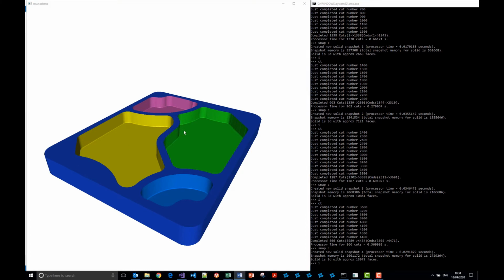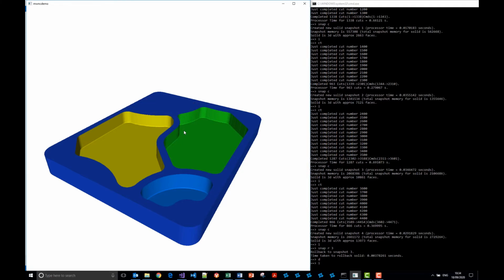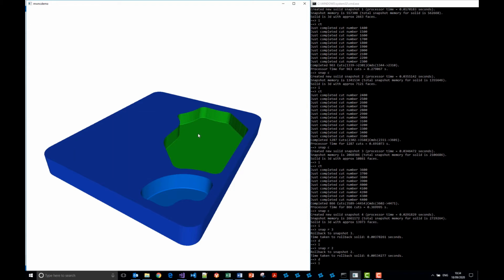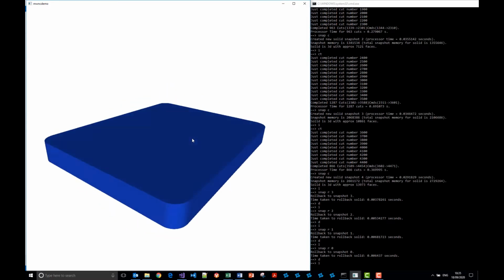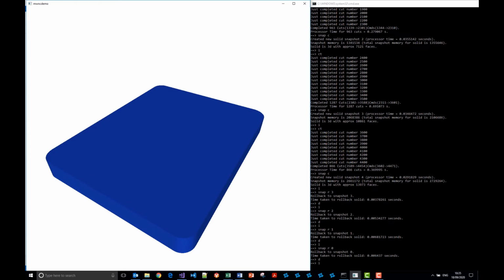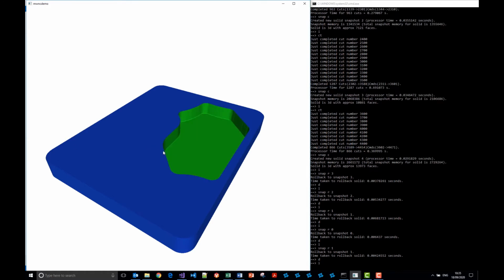So now we're going to restore the in-process stock using the last saved snapshot. So there we have a complete in-process stock model, but that was stored before the last pocket was machined. And if I double click again, I can roll back progressively through the snapshots. Now I don't have to do that in order, I've just chosen to do so to show the concept. And later on in the demo we'll jump around much more freely. So now we've jumped to the snapshot we stored after the first pocket was machined.